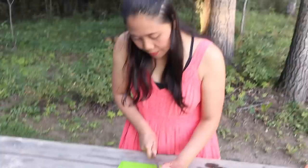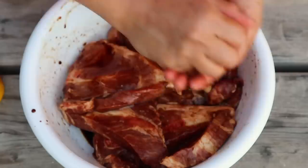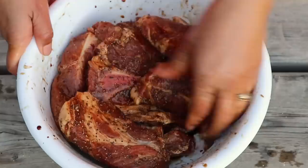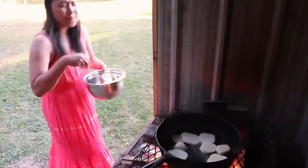Lagyan muna natin ng tuyo. Dahil wala akong kalamansi, gagamitan ko ng lemon. Mga isang lemon. At lagyan natin ng maraming garlic. Prituhin muna natin ang ating mga patatas. Hinihinay lang at baka matalsikan tayo ng mantika.